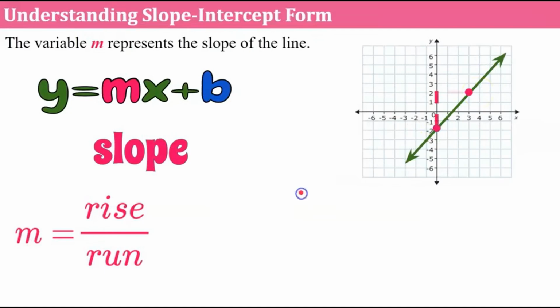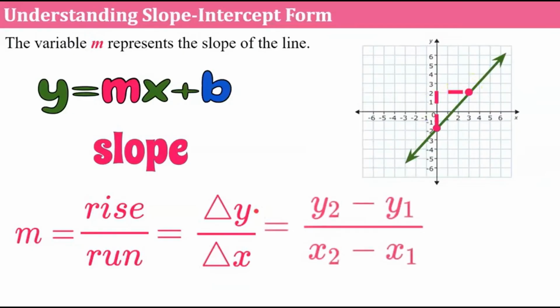We also refer to this as our change in y. So our rise is our change in our y coordinates from one point to the other because we're changing distance on the y-axis. All over, the ratio is over the change in x, our horizontal distance. So vertical distance, horizontal distance between the 2 points, and it forms the ratio. Or we can use the ordered pairs and take one ordered pair and the second ordered pair, subtract the y coordinates in the numerator, subtract the x coordinates in the denominator, and get your slope.